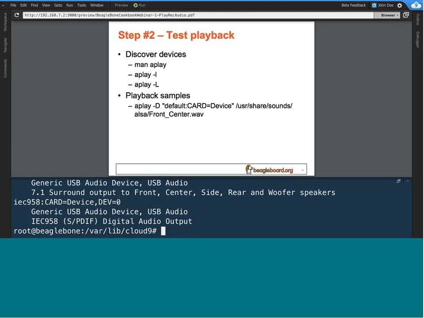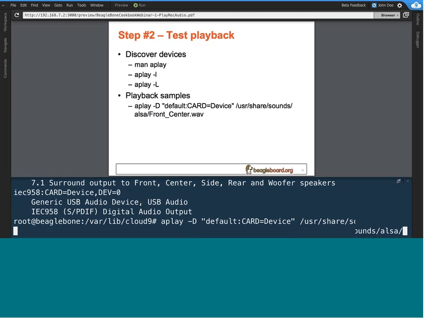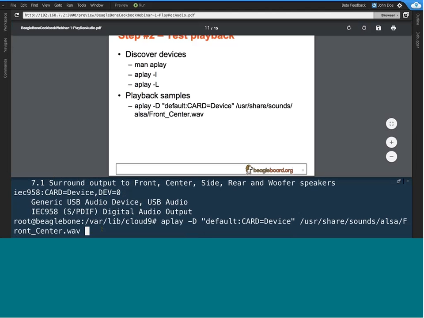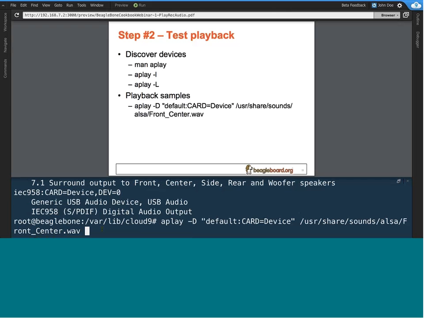And we're simply going to play back using the USB audio, card equal device. ALSA has some built-in examples, so we'll just use the WAVE files that are provided there. If you needed to copy some other files over from the computer, of course, use the Cloud9 interface to transfer those, or if you're familiar with Linux, use standard SCP tools for secure copy.